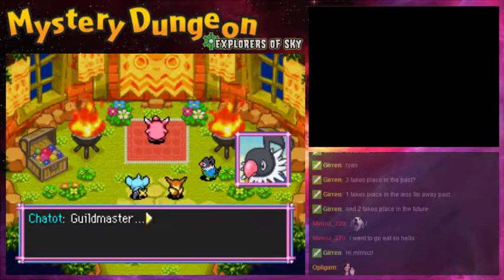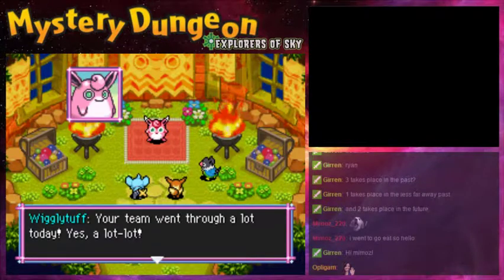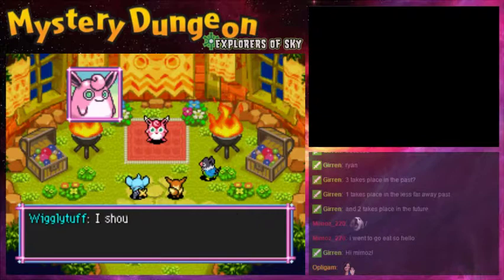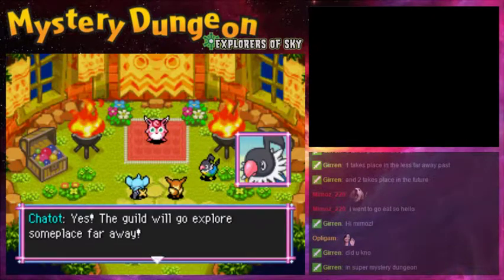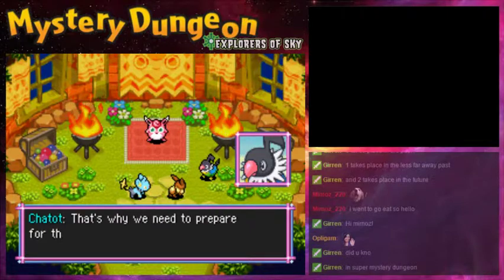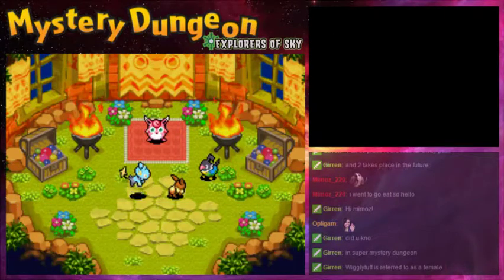Guildmaster? Hiya! Your team went through a lot today, yes, a lot! But don't worry, I'm gonna keep watching your activities. I should tell you why I called you here. We're planning to mount a full expedition soon. An expedition? Yes, the guild will explore someplace far away. It's much harder than exploring a nearby area, so I need to prepare for the big trip properly. We carefully chose which guild members to go on the expedition.